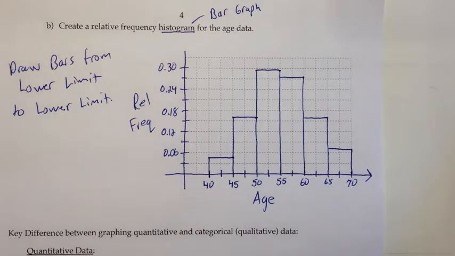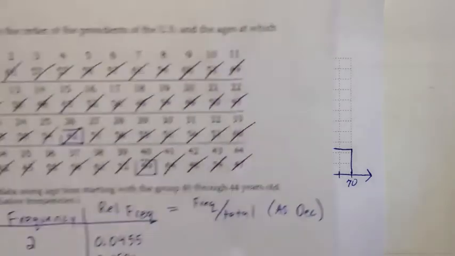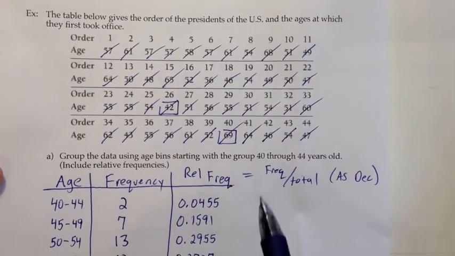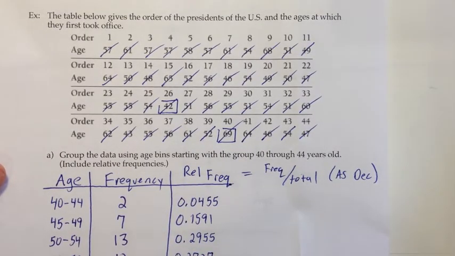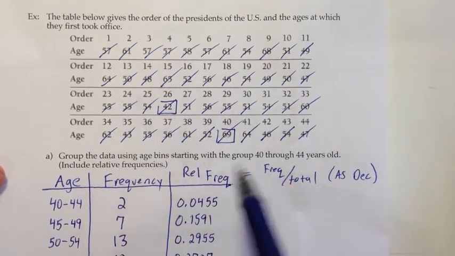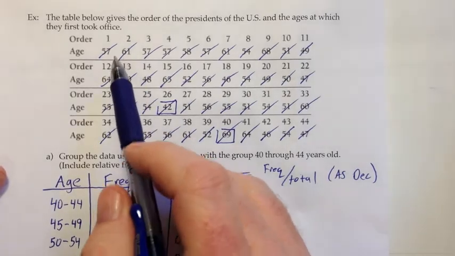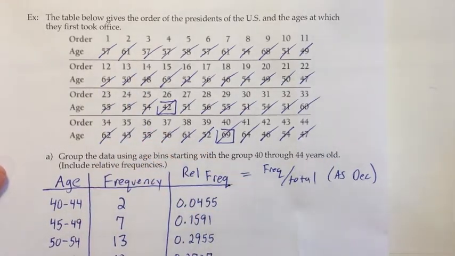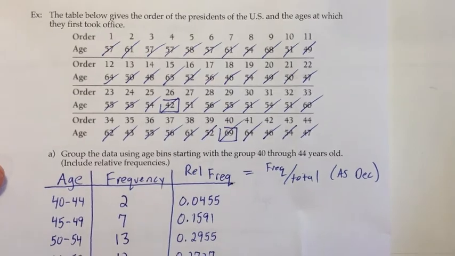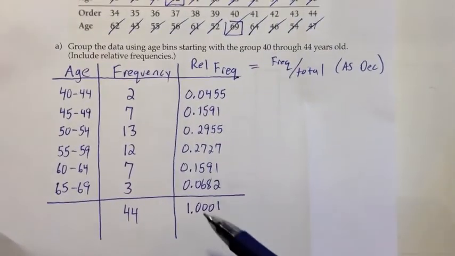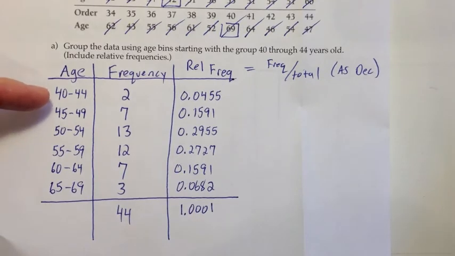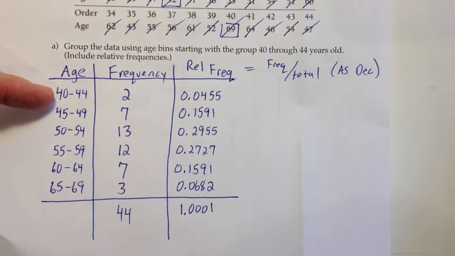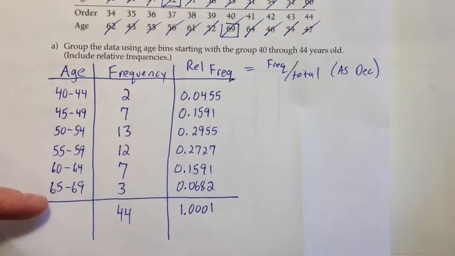why somebody would make this graph and why they would do the grouping. If you go back to the original and you just look at this raw data they gave us at first, when you first looked at it, you might have just scanned through and kind of looked at the numbers and went, okay, George Washington was 57, Barack Obama was 47, but maybe you don't see very many patterns. Once you start to group the data, you can start seeing things like it's pretty rare for us to elect somebody in their lower 40s, and it's pretty rare for us to elect somebody in their late 60s.